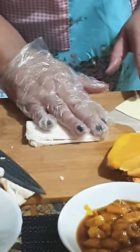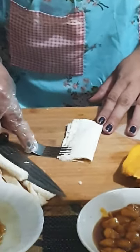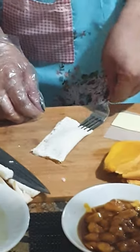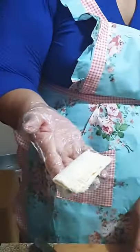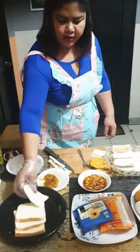After that, syempre, focus your face. Okay. Ipo-fold po natin. Okay. So, we're going to use fork sa edge niya. Ayan. So, ito po siya. So, this is the final of our pie. Another.